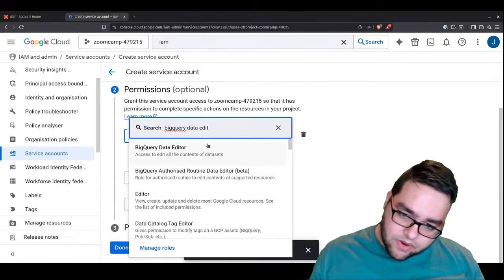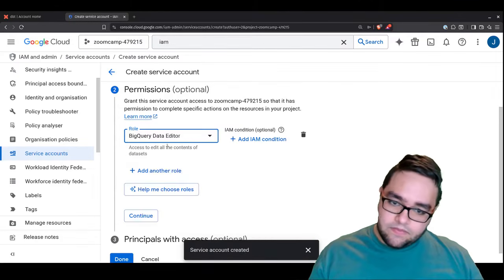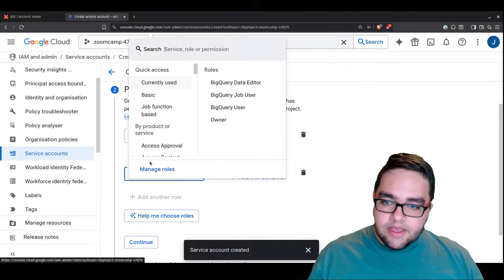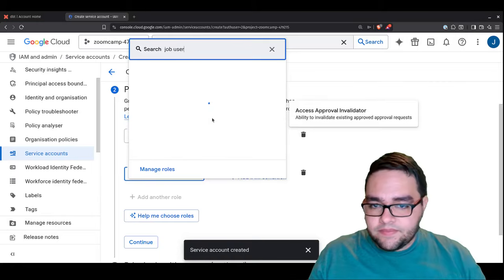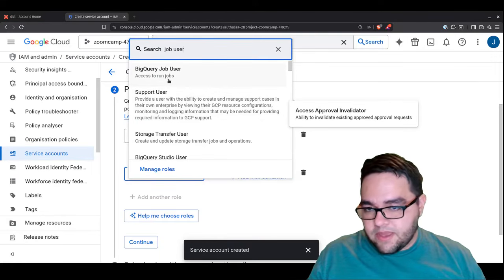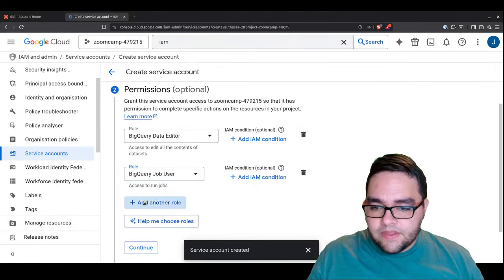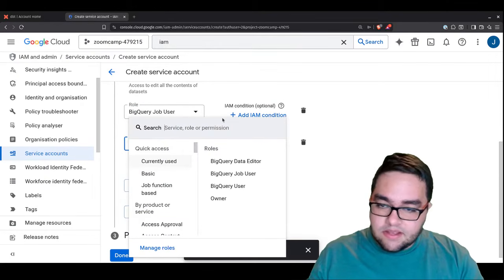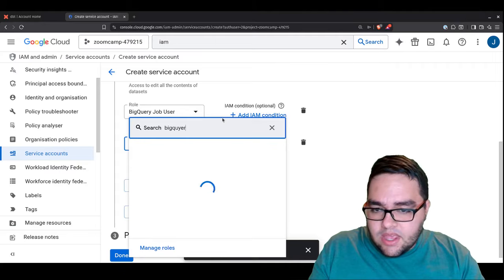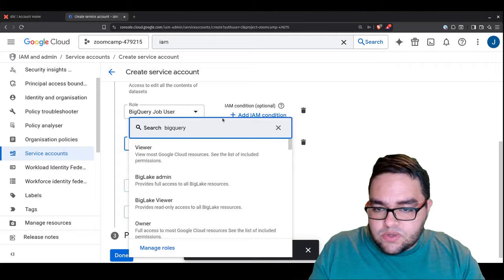The first one is BigQuery data editor. The second one is gonna be the BigQuery job user. And finally, you're also gonna need the simple BigQuery user.